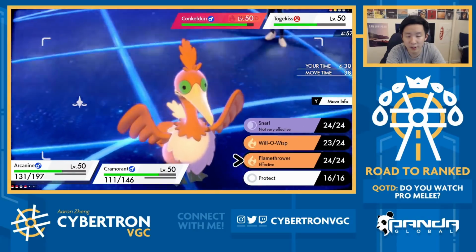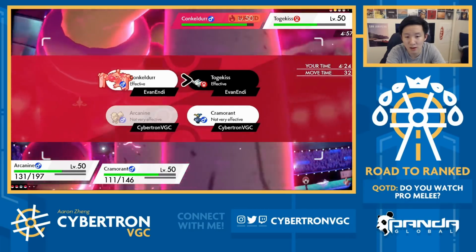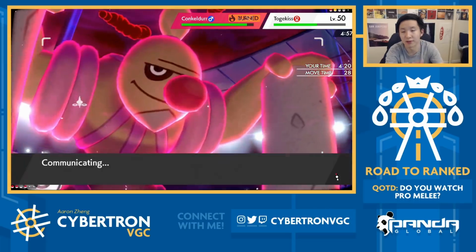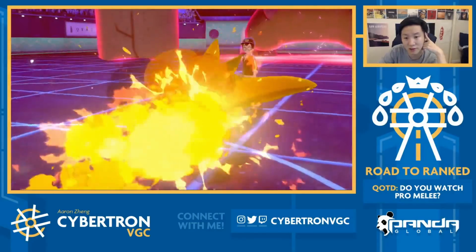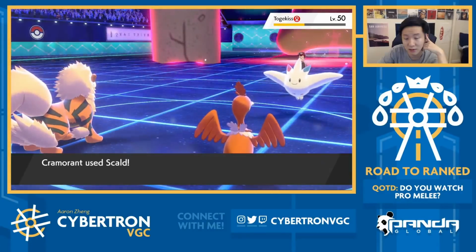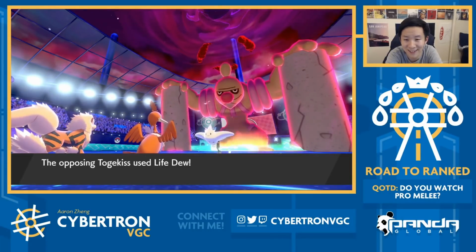I think we need to just go for damage, to be honest. Yeah, I'm just gonna Flamethrower and Scald Togekiss. That probably doesn't knock out. I mean, that definitely doesn't knock out with Light Screen up, I would think. Alright, no Follow Me comes out, which is, I think, the correct play from my opponent. Two chances to burn here, too. Do we get it? No. And there's the Life Dew, yeah.